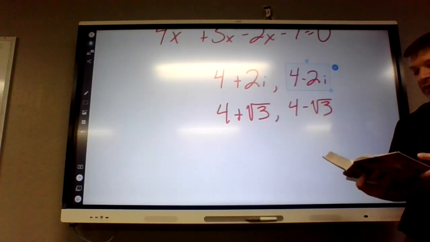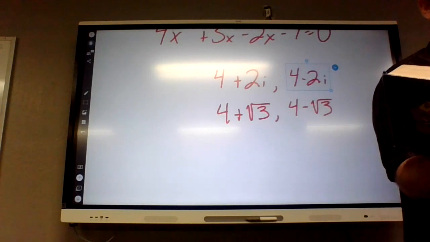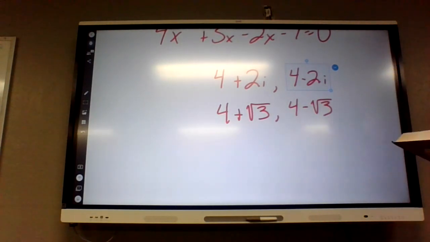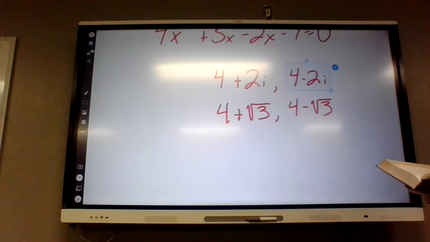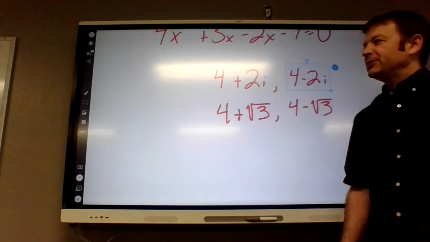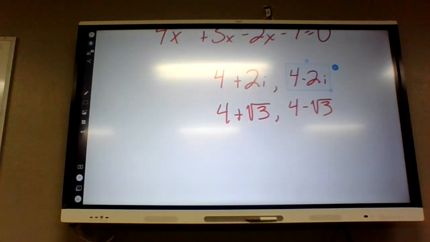Okay, theorem 4 says if a polynomial of odd degree has real coefficients, then the equation equal to 0 has at least one real root. Do you guys remember what we knew about the graphs of odd degrees? 3, 1, 5. They go from down to up or up to down. So that means they're going to have to cross through the x-axis at one point, right? Which means they're going to have at least one real root, because it's going to cross the x-axis at one point. Where it hits the x-axis, that's where the function value is equal to 0. It's also called the zeros of the function. So if it has to hit the x-axis at least once, it has to have at least one real root.